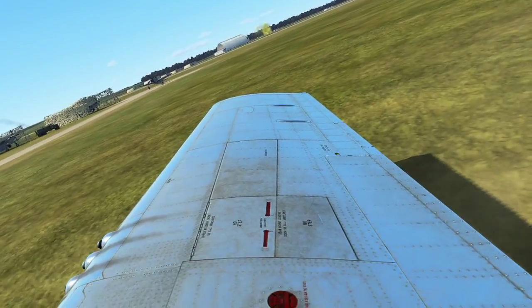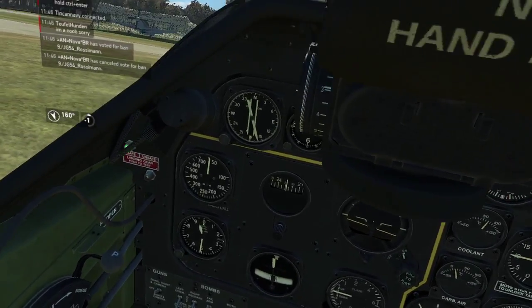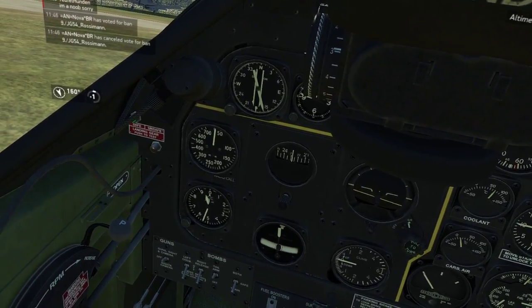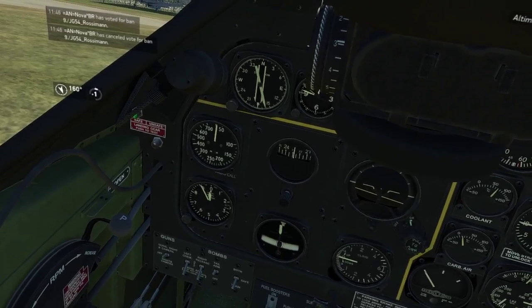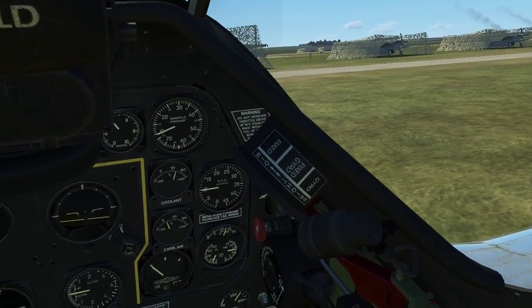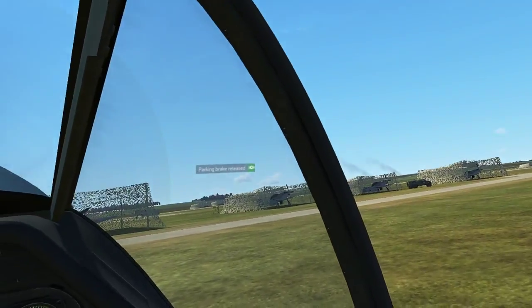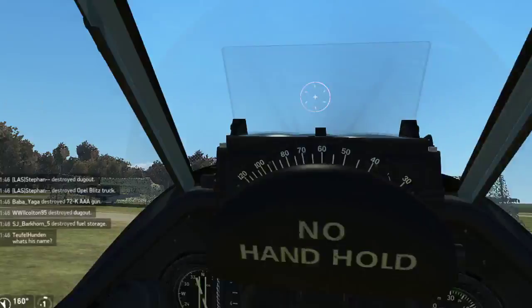All right, so flaps are up. Set altimeter. We'll zero that out. Temps are good. This server starts out with the engine already warm. So we're going to release the parking brake with some toe brake there, and we're going to go ahead and taxi.